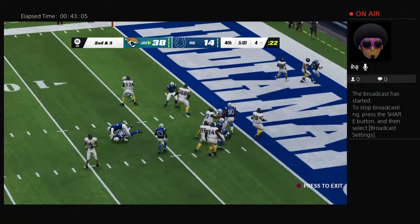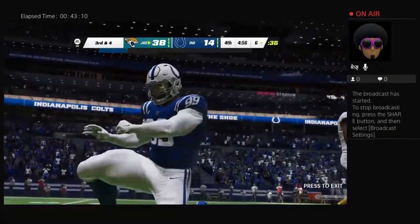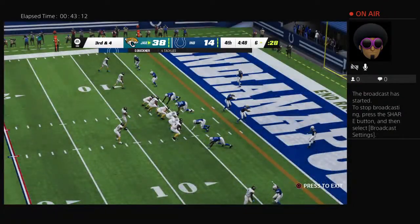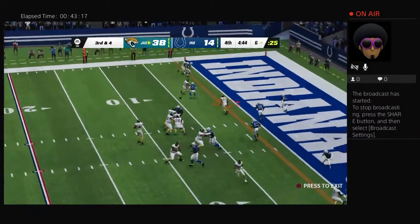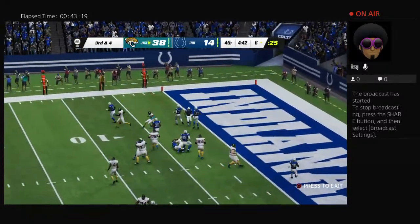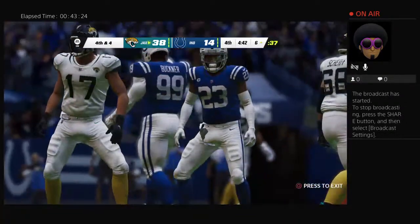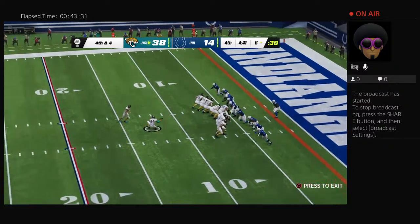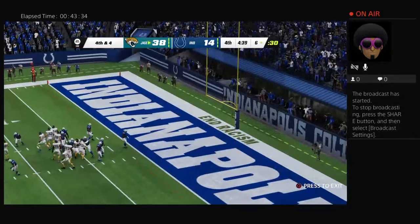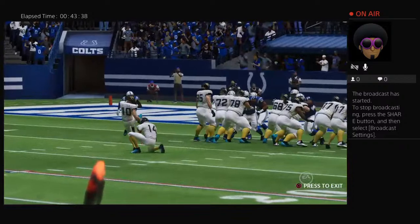Running out of the gun with Etienne. And he is met quickly in the backfield. Down he goes, folded like a lawn chair. The offense on third down. They've converted 7 times and could use another right now. This is 3rd and 4. And this pass broken up. And the contact well timed there. And now 4th down. Patterson's kick is good. And that will extend their lead even further.